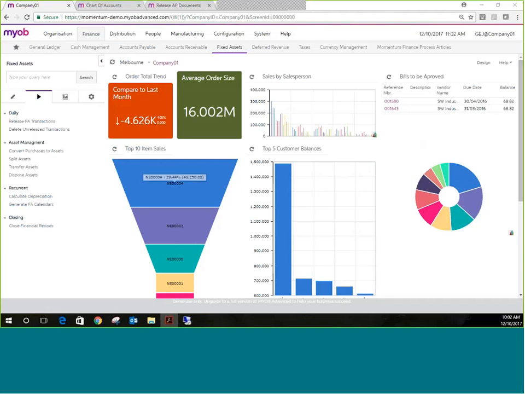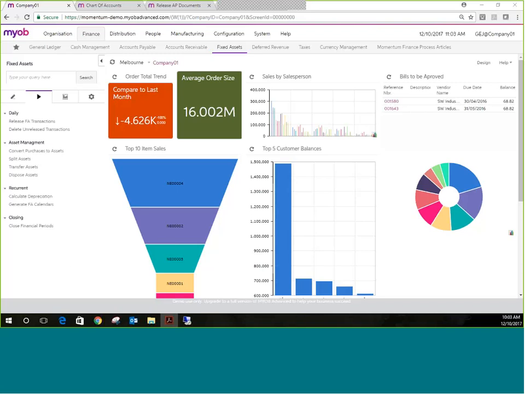We are going to go through the fixed assets process. Not everybody uses fixed assets within MYOB. However, it's a very simple application once it's all configured. There are some primary configurations that need to happen within the general ledger and as well as within the fixed assets module. So what I'd like to do first off is take you through some of the basic configurations that we need to set up in GL to ensure that the functionality processing happens correctly.